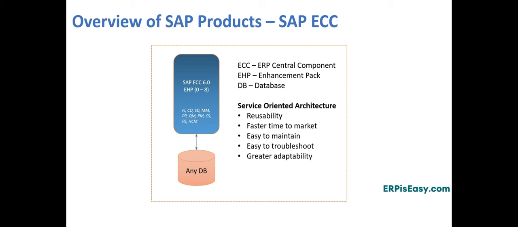License. The private cloud edition is subscription based, and the public cloud edition is also subscription based. Cost. The private cloud edition has higher total cost of ownership, whereas the public cloud edition has a lower total cost of ownership. Upgrades. For the private cloud edition, SAP releases one release per year, and SAP will do the upgrade for the customer on a jointly decided timeline. For the public cloud edition, there will be two major releases released in a year. SAP decides the times when those upgrades will be applied to the system.